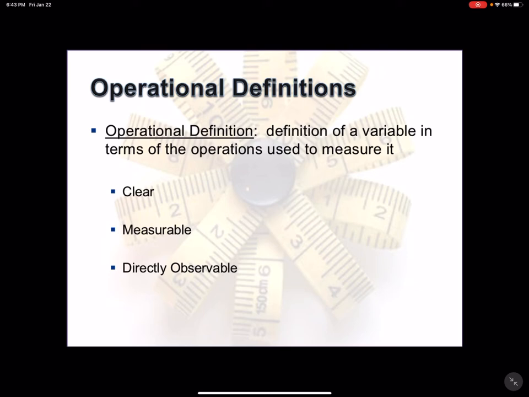And by that, I don't mean that we see the fluoride in the water. I mean that some facet of that measurement is observable in the sense that anybody could look at the same information that we're looking up and agree on it. So that's an operational definition. A definition of a variable that is so specific, we know exactly what it is and how it's measured.